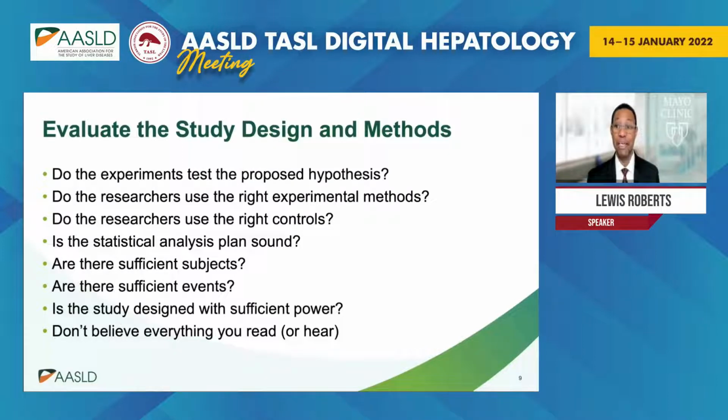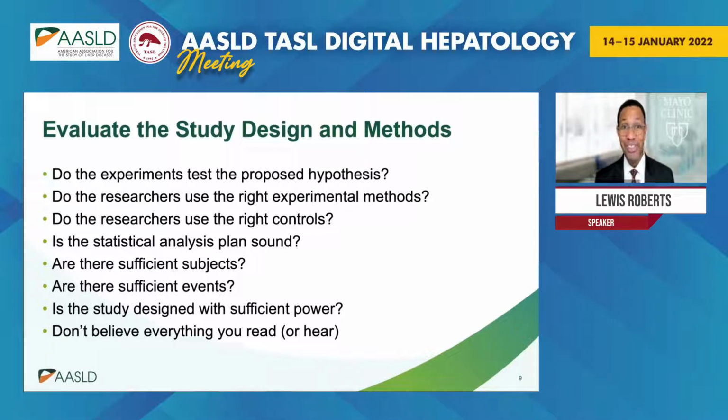This is particularly important with studies that involve some element of data from humans, because it's not uncommon for researchers to think of humans as mice. Mice, when you get them, are the same strain. There are no genetic differences between two or three mice of the same strain. So that allows us to do studies on mice where we use relatively few mice to try to answer a scientific question. Humans, of course, are much more diverse and heterogeneous.